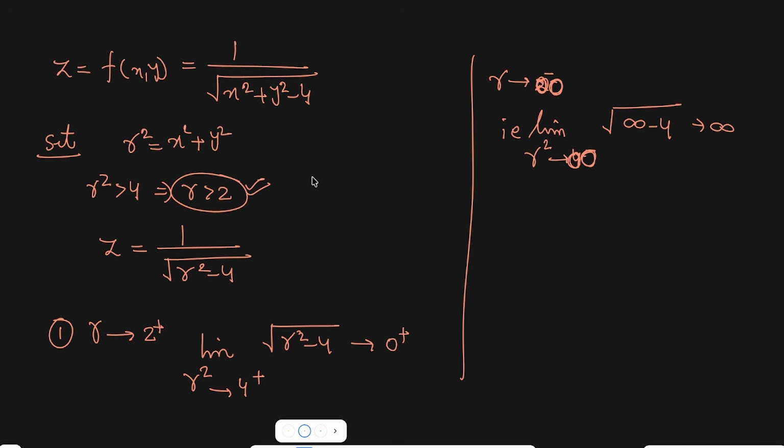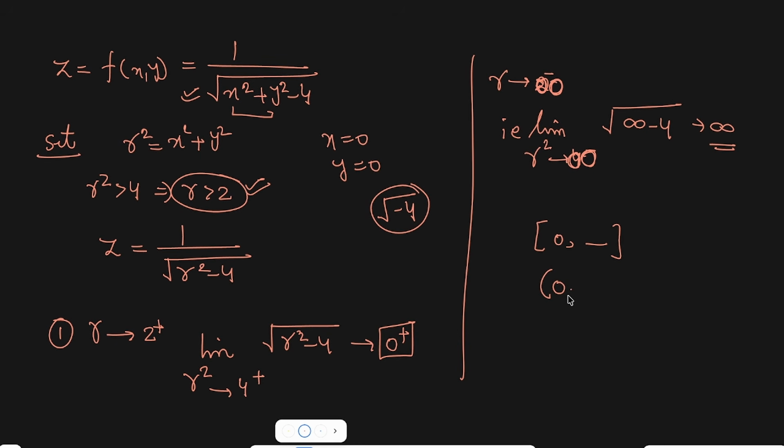And one more thing, what you observe from here, it is going from 0 to infinity, and I told you whenever it is a square root function, your range will always start from 0. What is the maximum value? For this, the maximum value is infinity. But keep in your mind, if you put 0 here, let's say x is equal to 0, y is equal to 0, then what will happen? This will be square root of minus 4, and this will be not defined. So you can't include 0, and also you can't include infinity. So this is the proper way to find out the range.